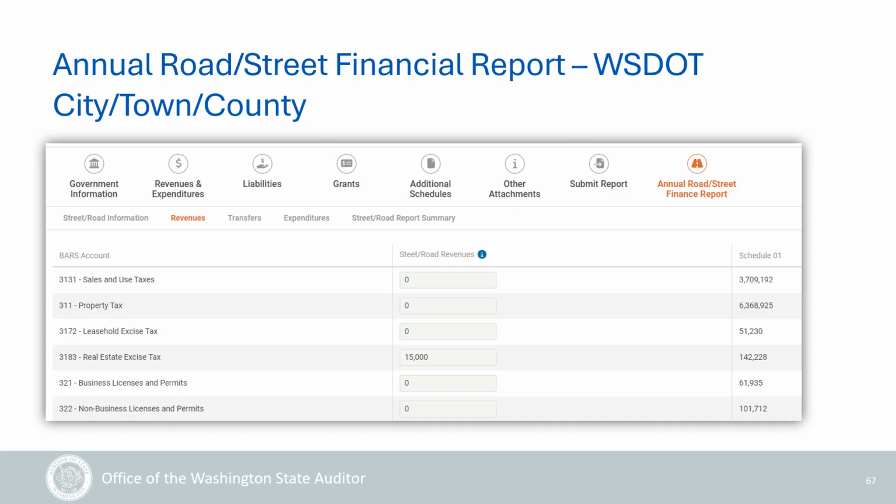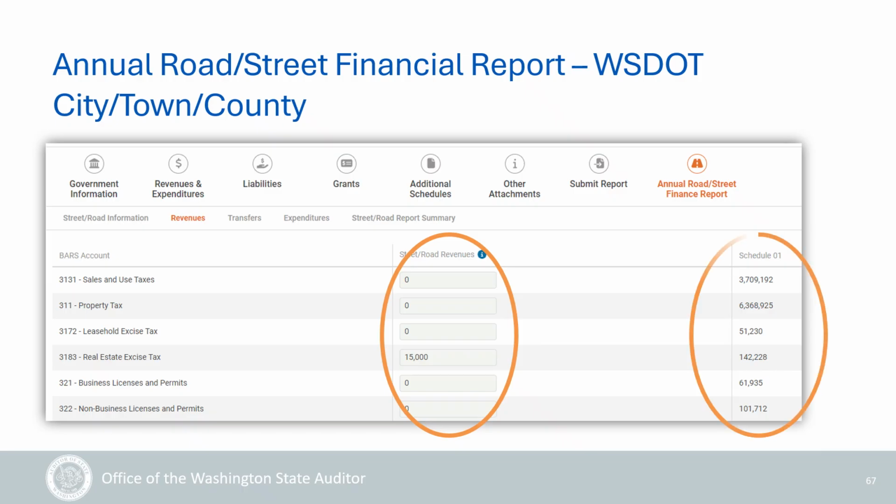I will just provide a very brief overview of some of these steps. So right here, we're on the revenue step, and this is where you will input manually the amounts dedicated to the road and street function of the government. The amount you input here cannot exceed the amount in the Schedule 01 column, which automatically pulls from your Schedule 01.